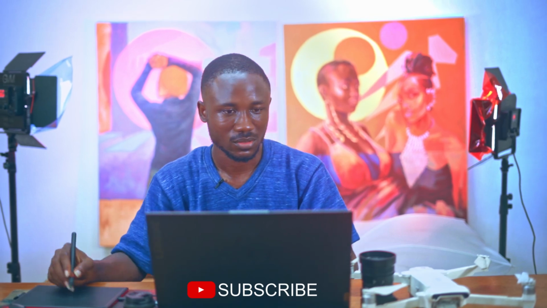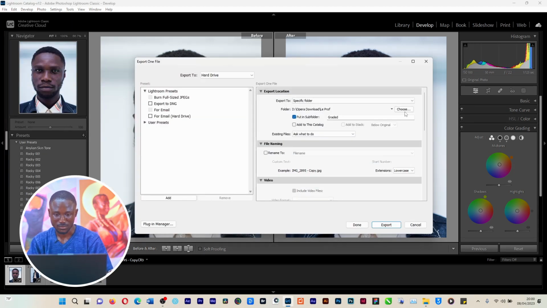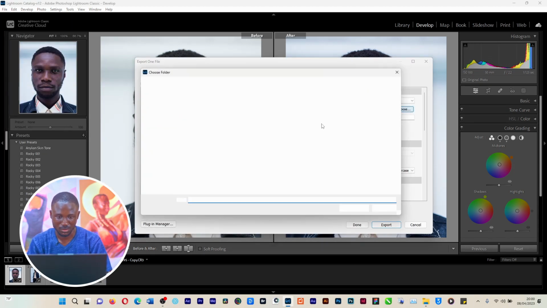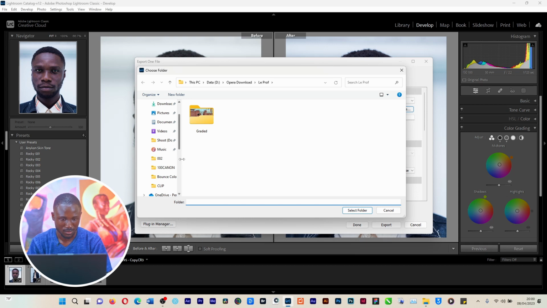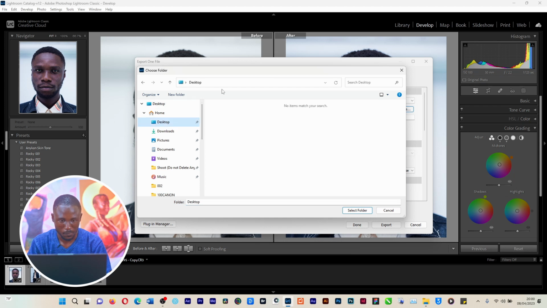So what you want to do is come to File, then Export. Then pick the location you want to export it to. Let me just do it on my desktop so that I don't have to be looking for files.